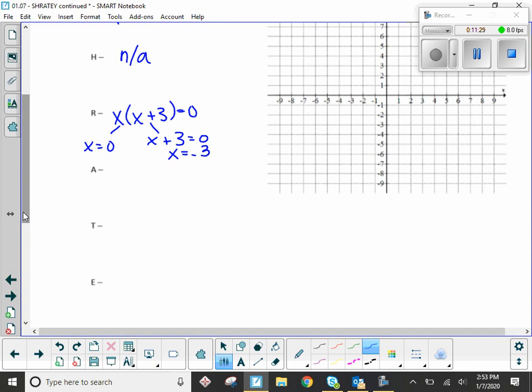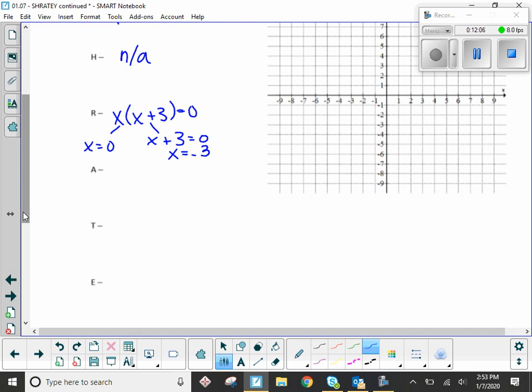Which is fine and dandy, but put your eyes back on your R section. There's the R, roots. Right after where it says set numerator equal to 0, I want you to read the next sentence to yourself. It says write the answers as what? What word? Points, okay? That's very important because I'll take off if you don't. These are roots, x-intercepts. They're points. You want to write them as ordered pairs.